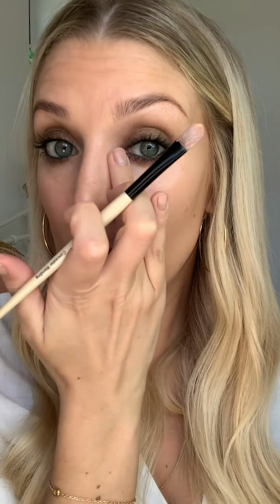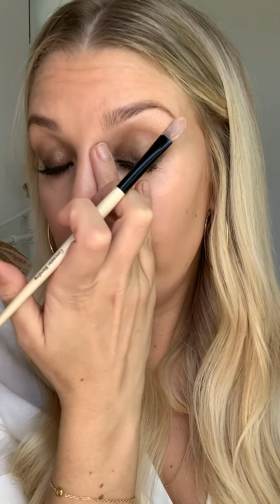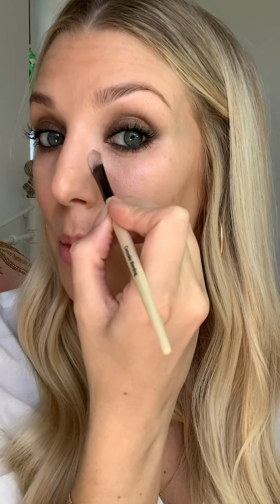And if you find your under eyes slightly more textured, more dehydrated, or even that you get a few fine lines, a great tip is to use most of your product on the bridge of the nose here. So as you can see, I've been layering up quite a lot here versus right the way under the eye.